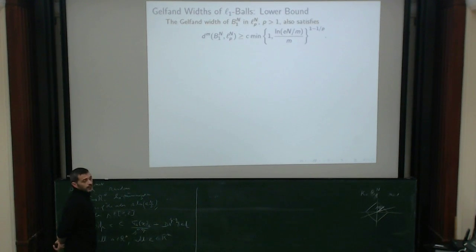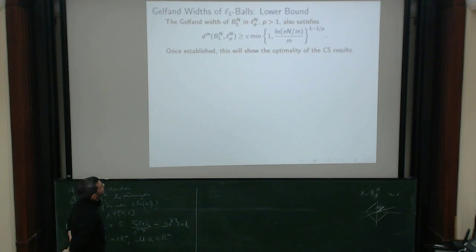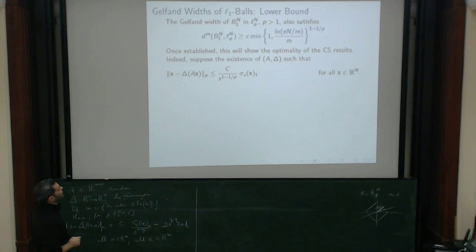Okay, so let's assume that what we've obtained as an upper estimate is also a lower estimate, up to the constants in front that are different. Right, here everywhere I have p between 1 and 2. All right, so let's assume that, and if we accept it, we can show in this slide the optimality of compressive sensing results in the following way.